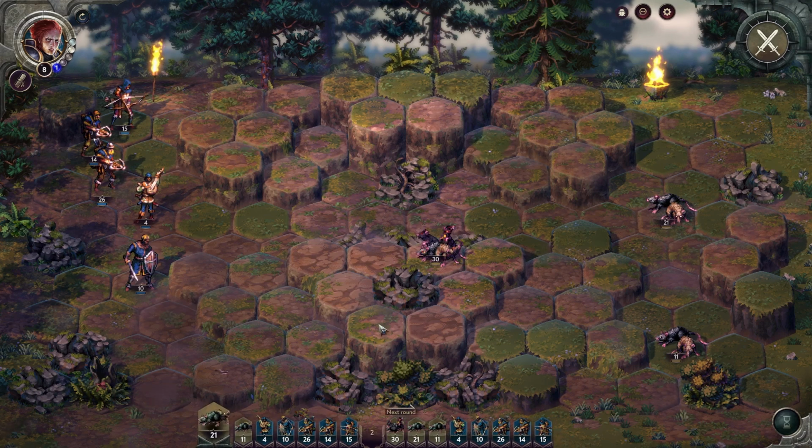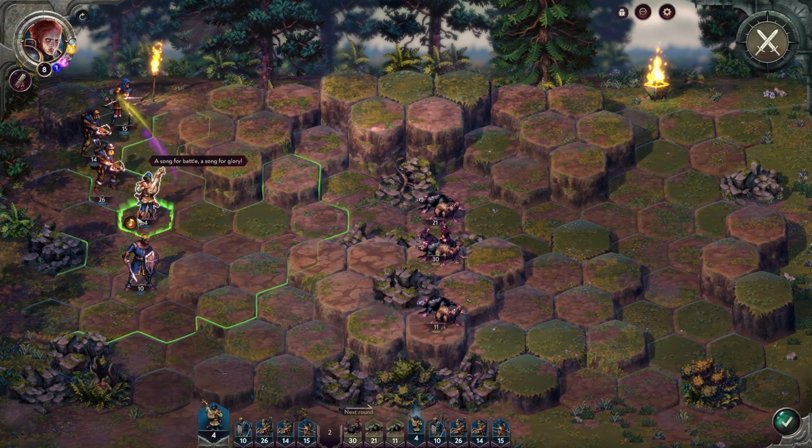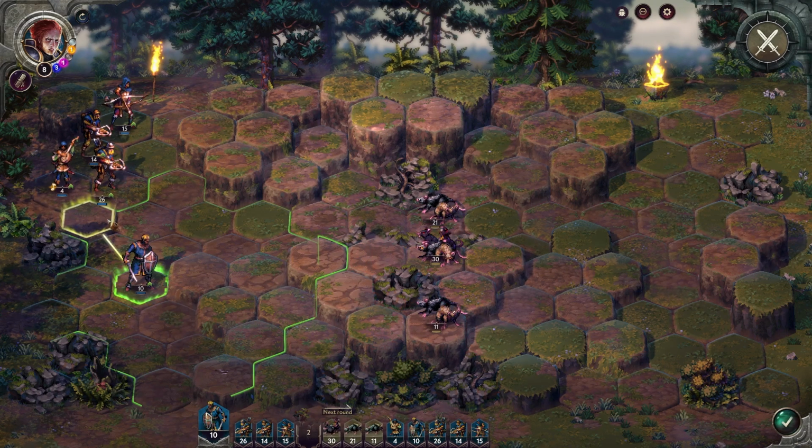Yeah, they can definitely run across here. And you can find some high ground over here if you need to with your ranged units. But again, keep in mind that if they do move, then they're going to have less attack. So these guys, they can make it to here. So we want to step back a little bit.